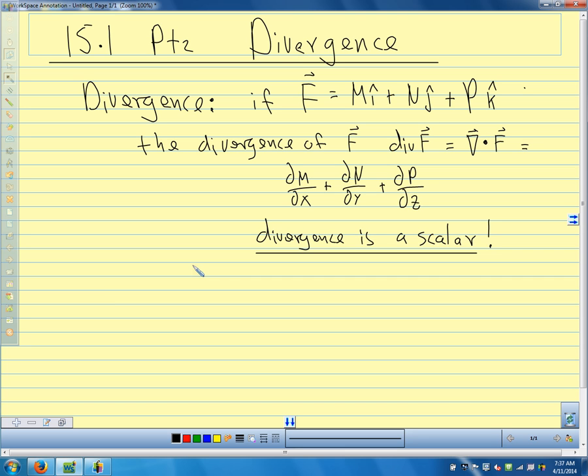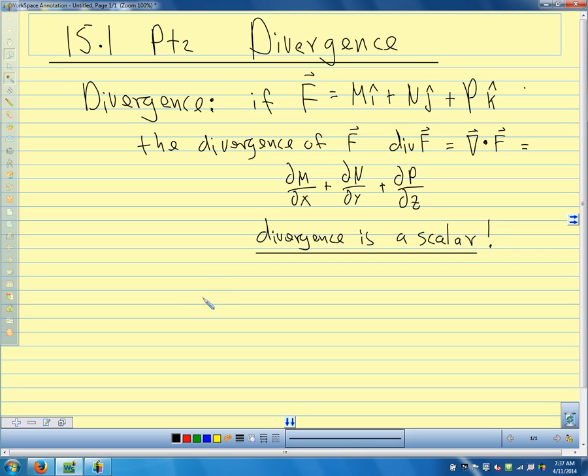The divergence, so we said the curl tells us something about the tendency of the vector field to cause a rotation. The divergence tells us about the tendency of the vector field to go outward or go inward. So divergence gives us this idea of going outward. If it's negative, it's going inward. So it tells us about the vector field's tendency to flow outward, is the way we usually say it. We'll make that a little more precise towards the end of the chapter.